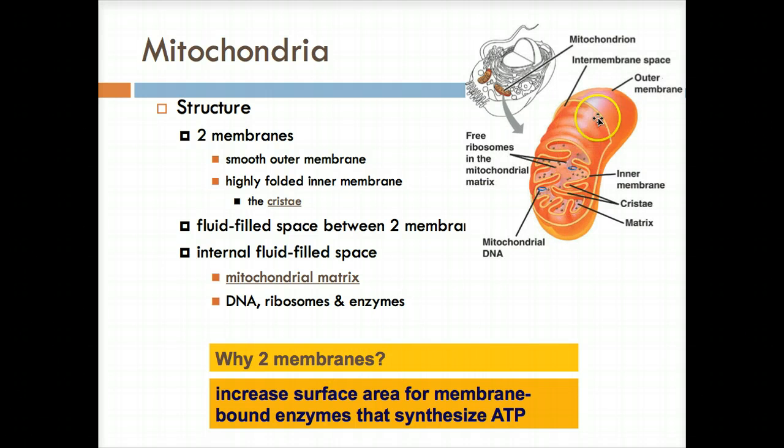Down here it says, why do we have two membranes right here? So why is the inner membrane highly folded? Well, it increases the surface area. And as you increase surface area, you increase the amount of ATP made, because you see right here along this inner membrane, this is where ATP is made, at the location of the inner membrane. So the more inner membrane you have, the more ATP you're going to make. And this process, of course, is in future chapters. For now, just know that it has a highly folded increased surface area. It just helps you to make more energy.